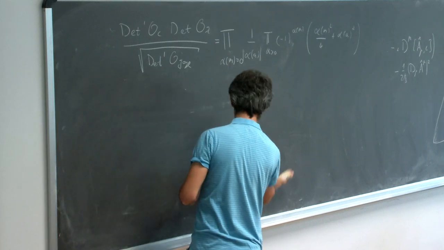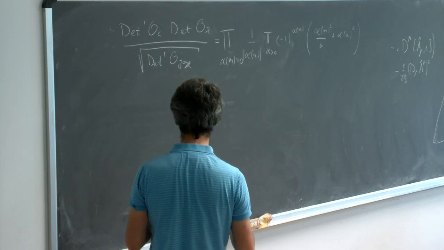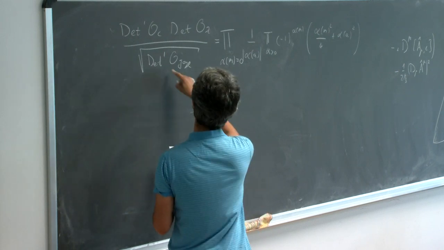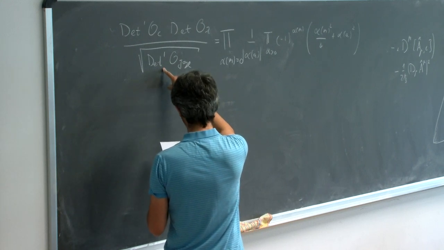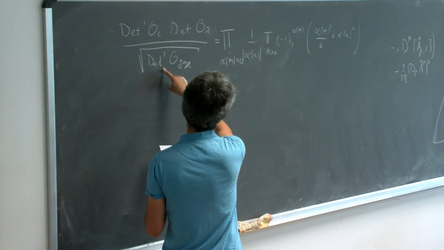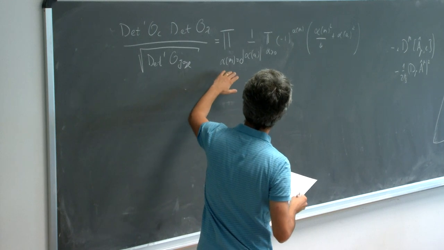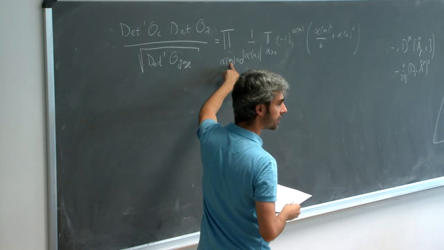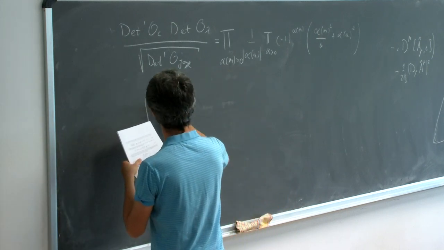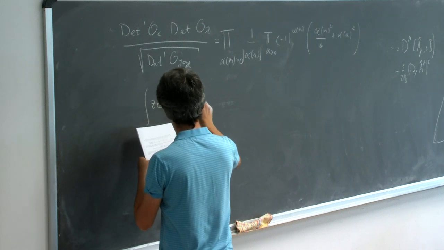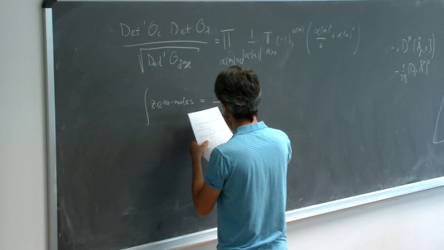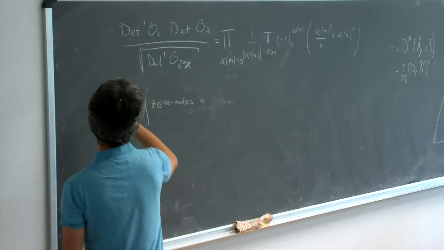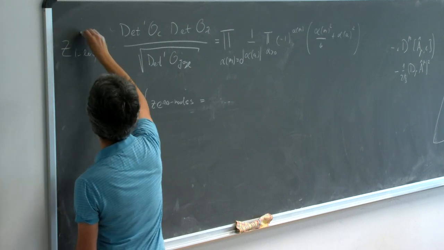OK, so once we have our one-loop determinants, what do we have to do? Well, it turns out that there are, in fact, some bosonic zero modes here. Essentially, these bosonic zero modes span the Cartan subalgebra, which is not broken by this magnetic flux. If there is no magnetic flux, this would be the whole Cartan subalgebra, but the magnetic flux leaves these zero modes. And so there is also some integral over the zero modes. I'm not going into the details here; we don't really need the expressions. So this will be our one-loop determinant from the gauge sector.